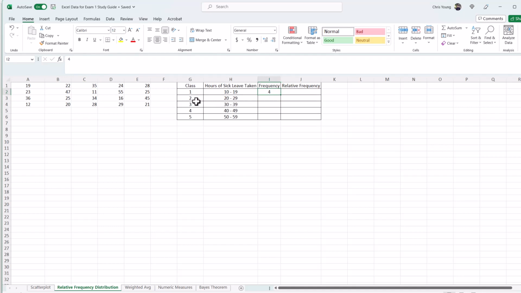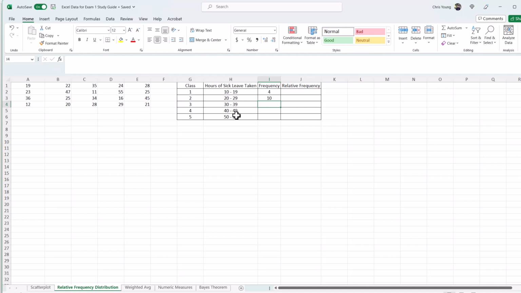And then on our second class, this is between 20 and 29. So we have 22, and I'm gonna go ahead and highlight these as I'm going through. So 24, 28, 23, 25, 25 again, 20, 28, 29, 21. So 1, 2, 3, 4, 5, 6, 7, 8, 9, 10. So I count 10 there between 20 and 29. That looks to be the most frequently occurring class.